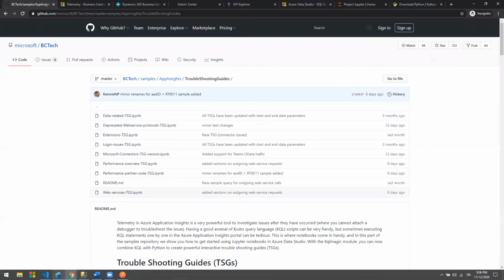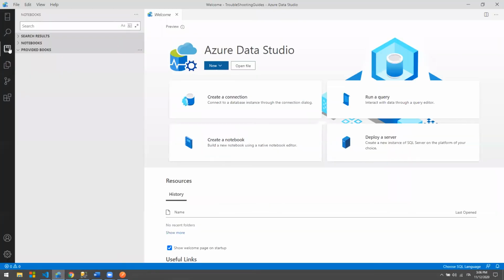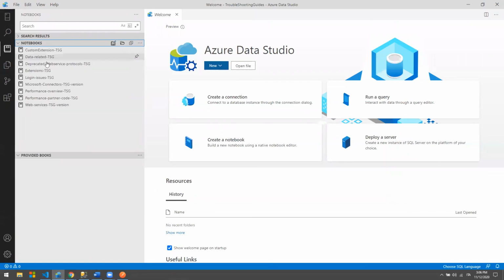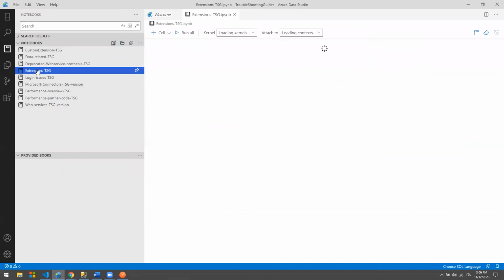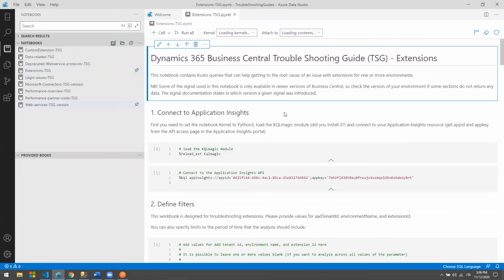I have already deployed this, and I've just opened a folder within the notebooks, and you can see I have several ones, plus I've created my own ones. Let's check the one within the extension, and now those are 4. So the first thing that it does, we can execute this one by one, or we can press run all.